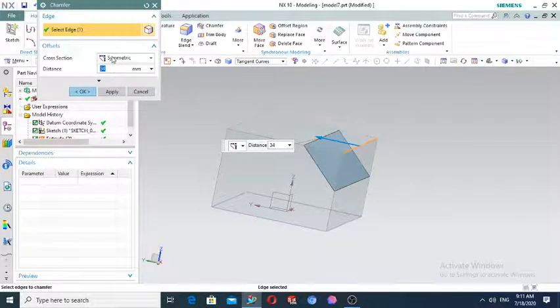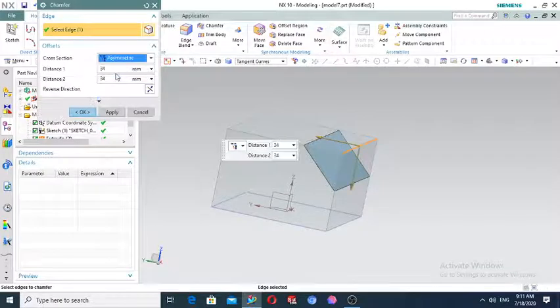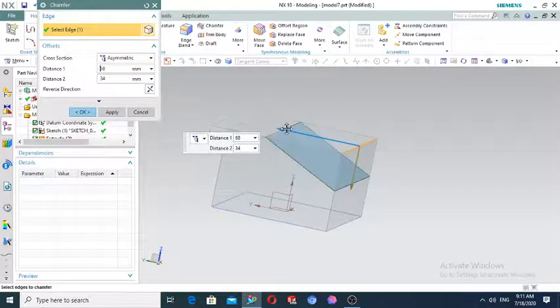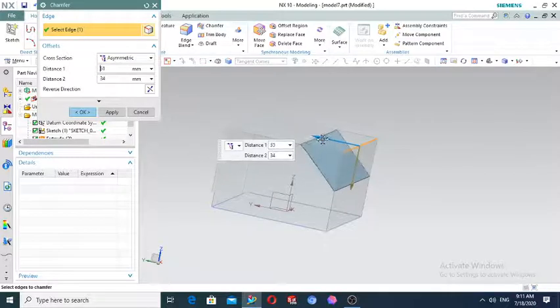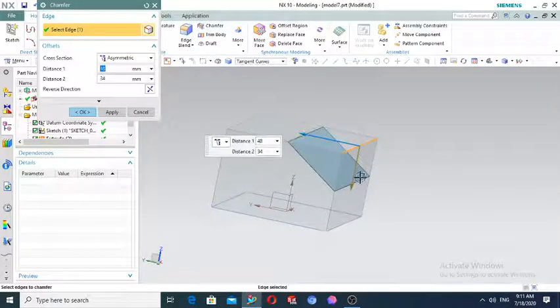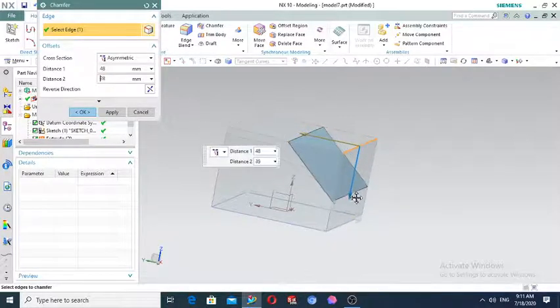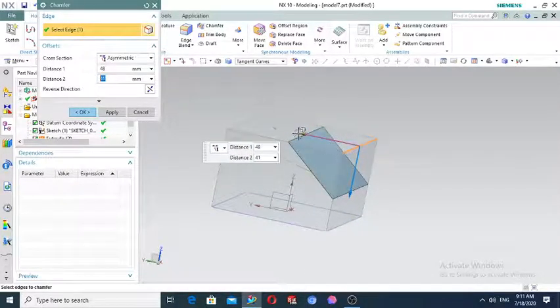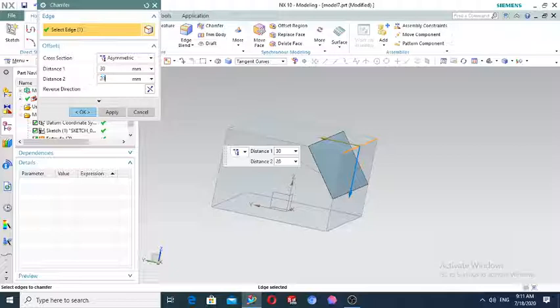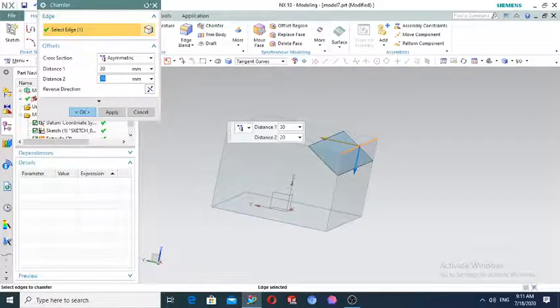In the case of symmetric it is like that, but in the case of asymmetric you will see two values from the two sides. If you, for example, drag and drop this arrow, only this value is changing, and this one is constant. You can change this value differently from this one, so you can put the numbers here, for example 30 and 20 and so on.